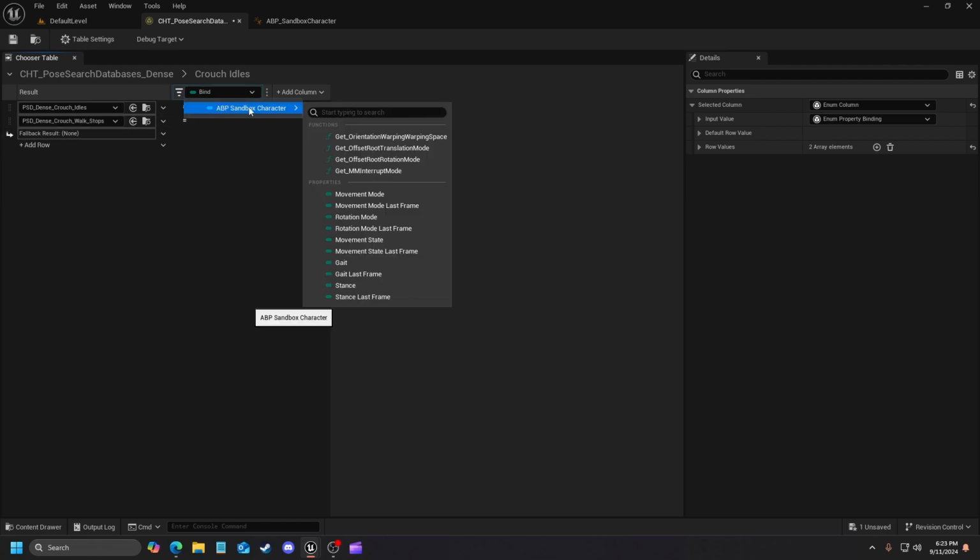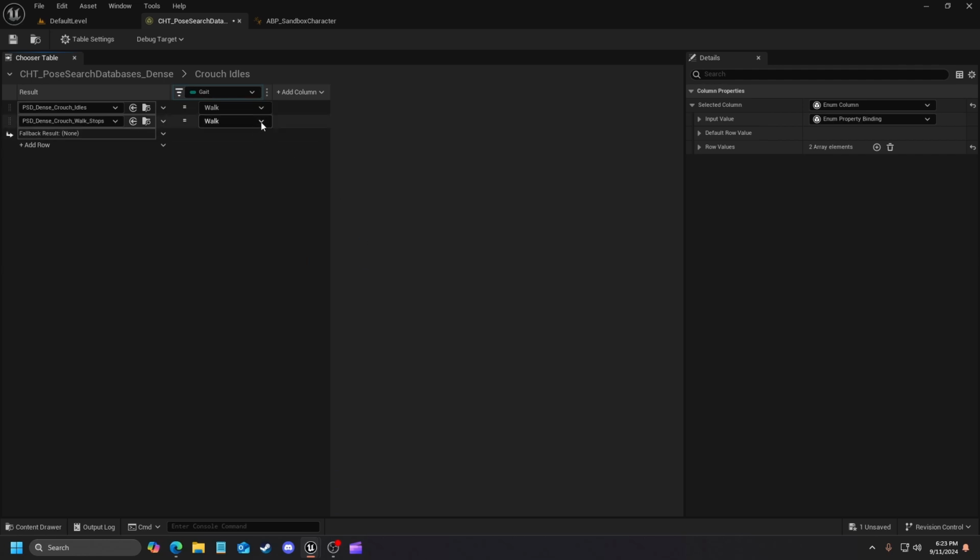So I'm going to go ahead and bind this to gate, because one of them is going to be any for the idles and the other one's going to be walk, because technically we were in a walking state here. This just means that we were coming from just any state, because we're going into an idle. So either we could be idle or we can be coming from a different state or a different gate.